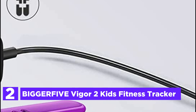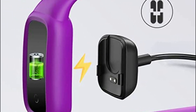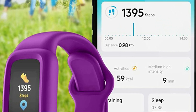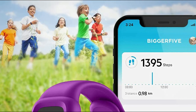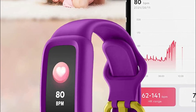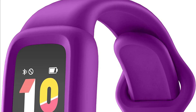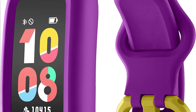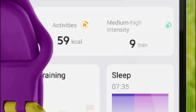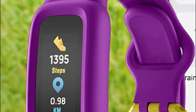Number 2 in our list is the Bigger 5 Vigor 2 Kids Fitness Tracker. The water-resistant Bigger 5 Vigor 2 Health Tracker for children has been upgraded to provide an extra comfortable, soft liquid silicone watch band that is a perfect size suitable for girls, boys, and children between the ages of 5 to 12, along with a more reliable and convenient charger. The watch will automatically monitor your children's heart rate in real time throughout the day and track their sleep, giving details about sleep patterns via the app. The silent alarm clock can wake them without disturbing others. Vigor 2 is compatible with all Android 6.0 or higher and iOS 9.0 plus phones. Download the free customized Bigger 5 application and follow the user guide to install the fitness watch and discover more exciting features such as the family account feature. Created for children, the Bigger 5 Brand Kids Fitness Tracker can help kids develop good habits of exercise and stay healthier by encouraging them to earn virtual badges as they meet their fitness goals.